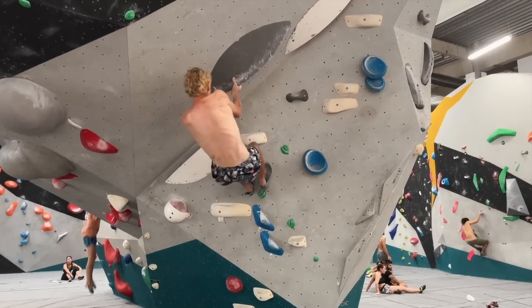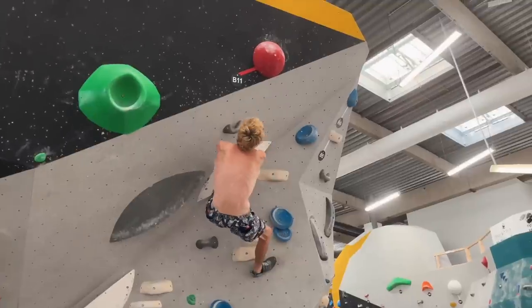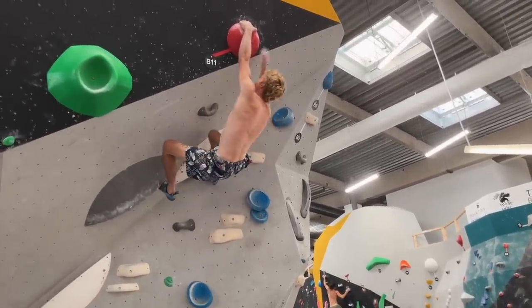I forgot I was even in rental shoes. Nice. All right, we're switching strategies. We gotta leave in like 15 minutes, so we're speed doing everything, speed slipping on all our climbs.